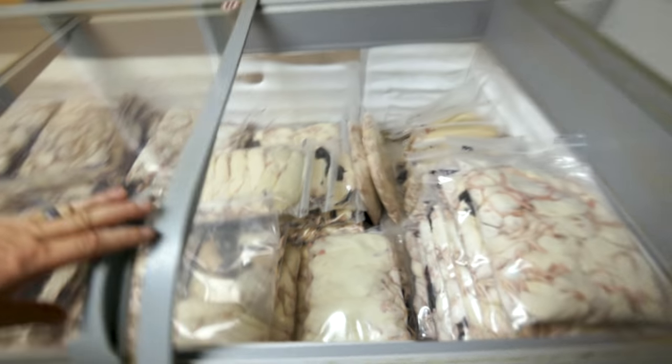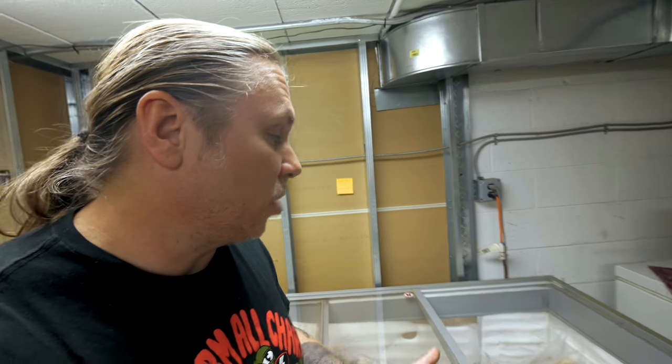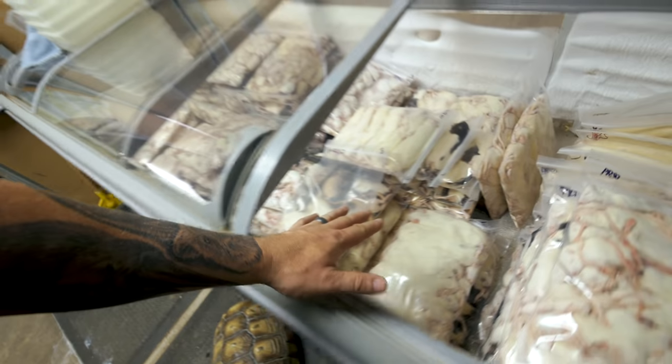Ready to start thawing for the Reptarium. Got my thaw list, need to get the rodents in and get them ready to feed. This is one of the little dirty secrets of keeping reptiles - it's not something most people share, but yes, I have a freezer full of rodents. We feed so many animals it's important to keep frozen mice and rats stocked. This entire freezer, plus a couple others, we cycle through every four or five weeks. We keep them organized: large rats, medium rats, mice, small rats.